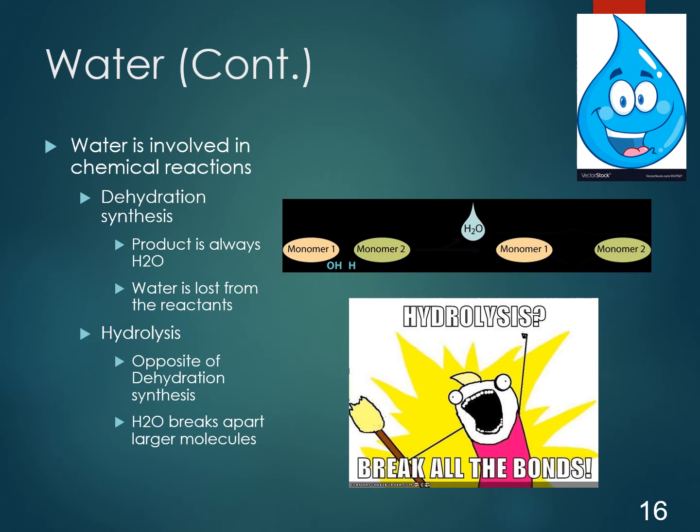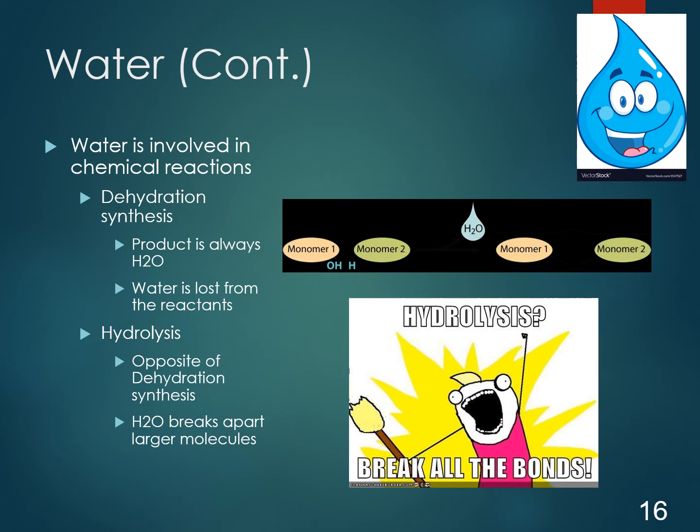The second type of reaction is called hydrolysis. Remember, for medical terminology, hydro means water, lysis means the condition of breaking something down. So we're using water to break something down. This is opposite of dehydration synthesis. Remember, dehydration synthesis builds bigger molecules by removing water. It allows them to hook together. Hydrolysis uses water to break bigger molecules apart.